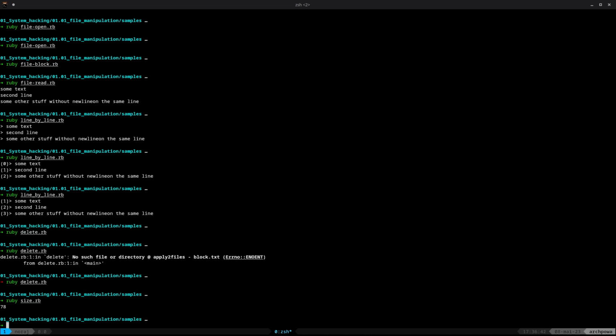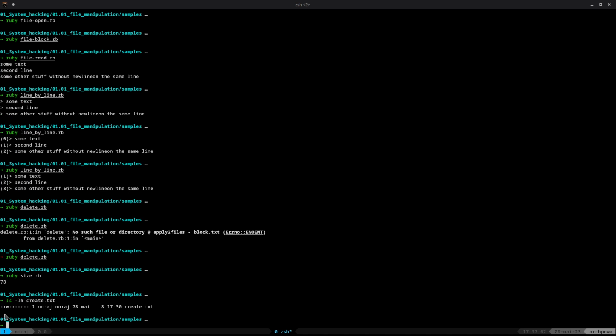So as we can see, the file is 78 bytes long. As you can see, this is the correct length.